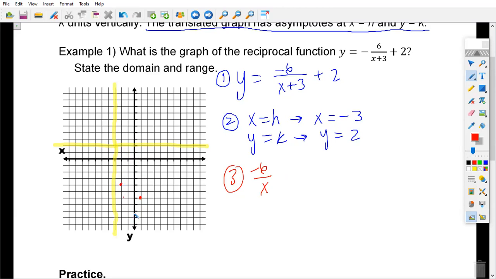Wait, so why would it be -6, 1? If I plug x into here, if x equaled 1, what is y going to equal? -6. Just like making that table. Yes, before we made the table, I was just trying to draw the connection between this and the other function. So that's an option in moving. The other option is creating a table and choosing the points around your new asymptote, okay?